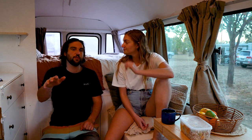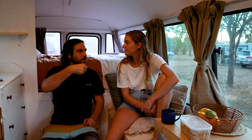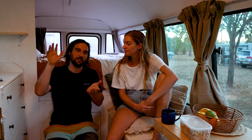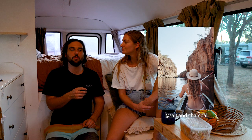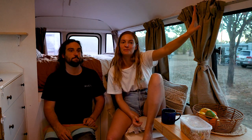You can go further as well, but you gotta keep lugging these. They're not full canoes, they're like half kayak canoe things, so you gotta keep lugging them up over the rapid. But we would recommend the afternoon one if you're going to do it, because as we're paddling back, the sun was really low, so we could get some good shots shooting down the gorge. If it was in the morning, you would have the harsh light, and I think it'd probably not be as good. If we were going to do it again, we would plan to do the overnight, so you can get right out to the 8th gorge, sleep under the stars, it'd be magic.